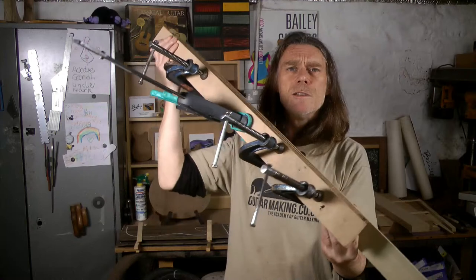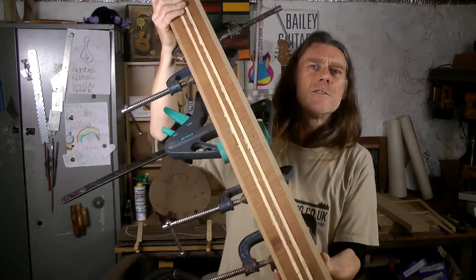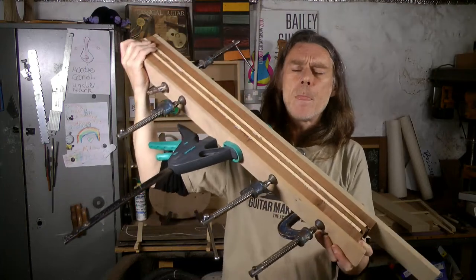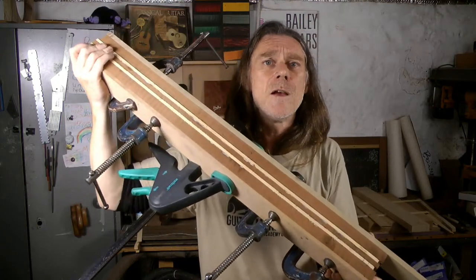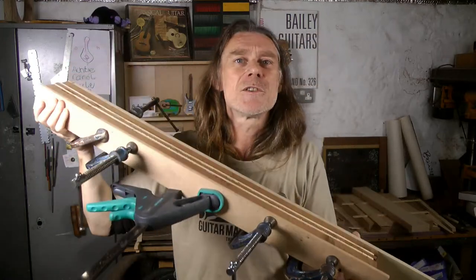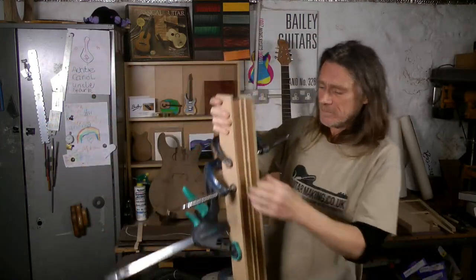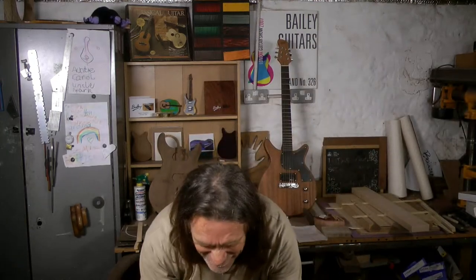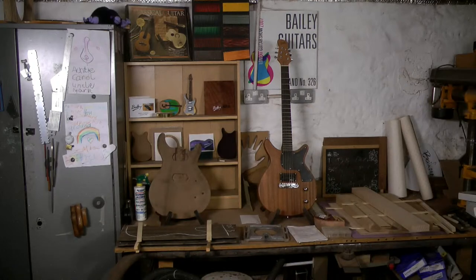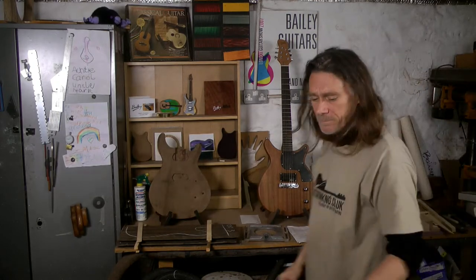Okay, so I'm going to put Roland's neck blank out of the way to dry. And don't go away, Roland, because I've got something else for you. Let's put this out of the way because I want to show you some inlays that I've been working on. And then you can tell me what you want. Laminates, though. Go on, then.